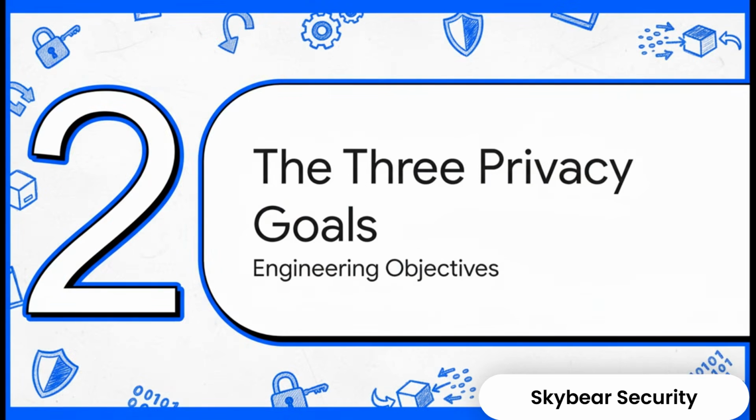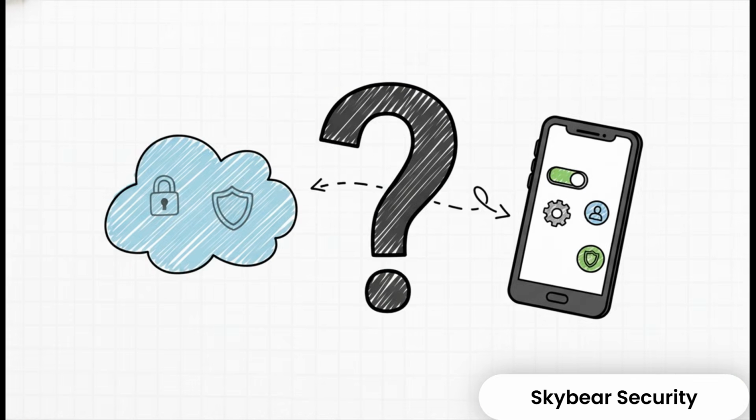Okay, so the designers have the blueprint. What are the engineers actually building? What are they trying to achieve for you? Let's get specific and look at the three main goals of privacy engineering. It's one thing to talk about privacy like it's this big abstract concept, but what does it actually look and feel like when you're using a service? When a system gets it right, what are we really looking for?